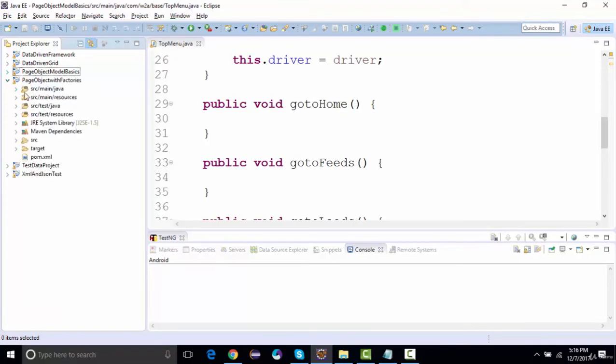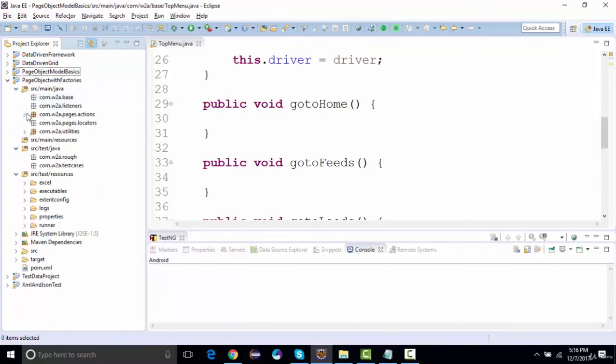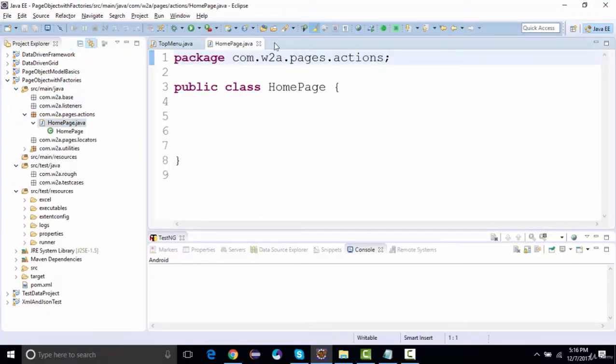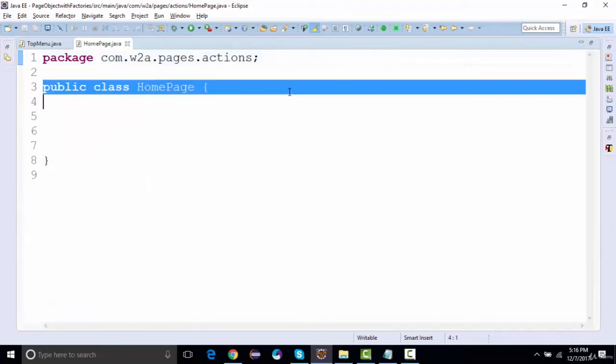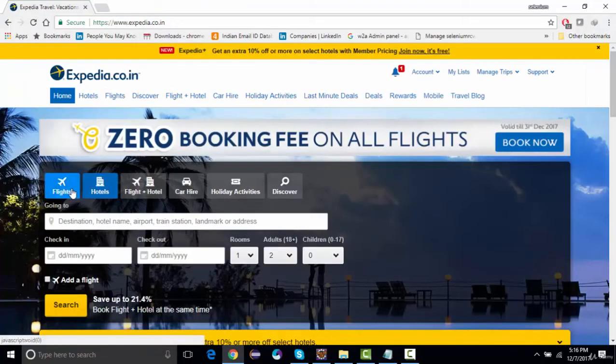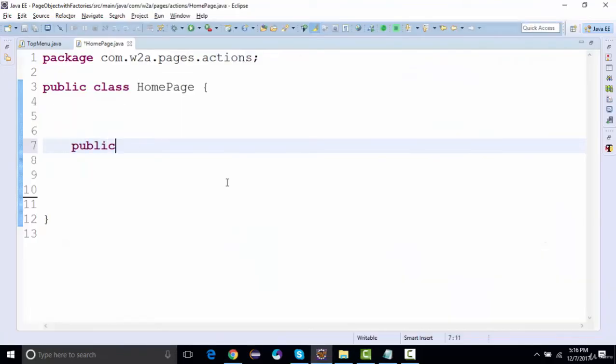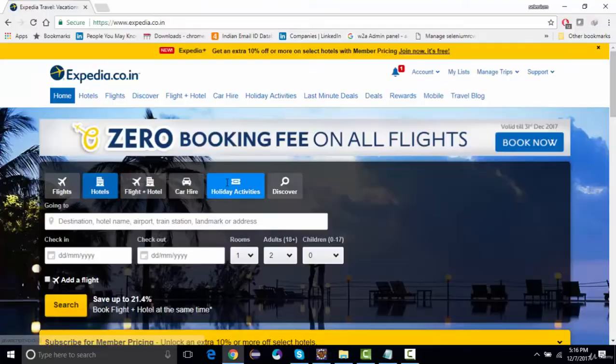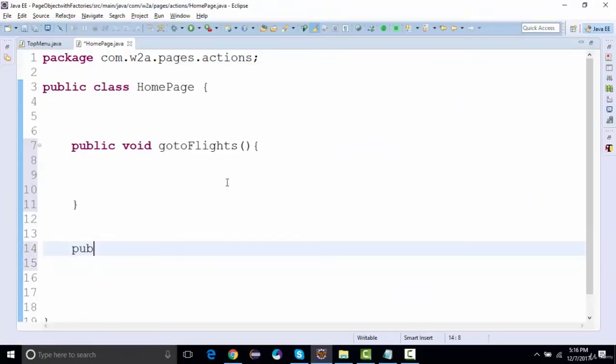But before that, the way we have created a class for the home page, what all things can we do in the home page apart from the menus, we need to mention over here. Let's say I want to go to flights. So I'll say public void go to flights. Similarly, I can go to hotels.